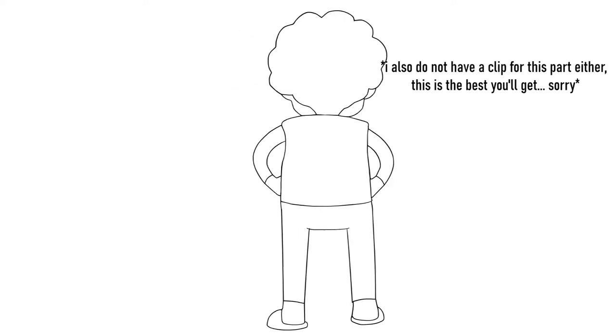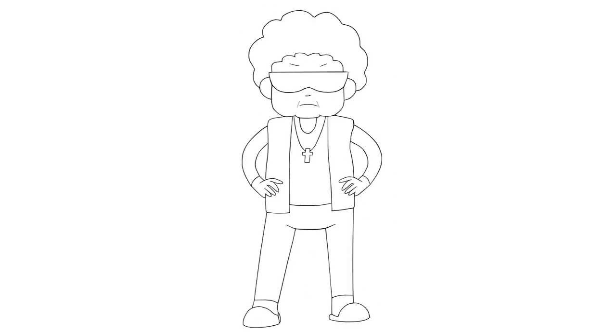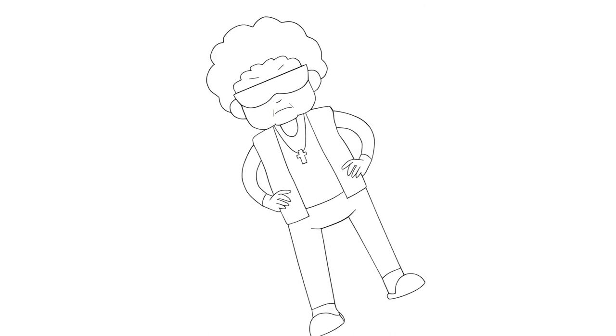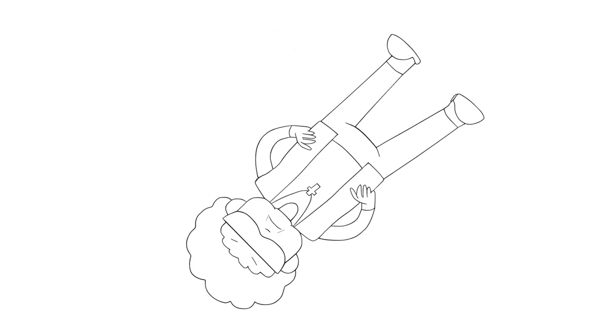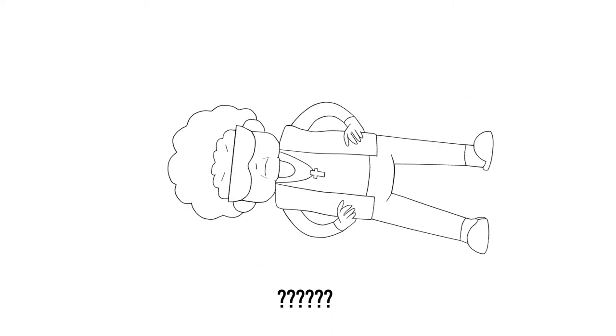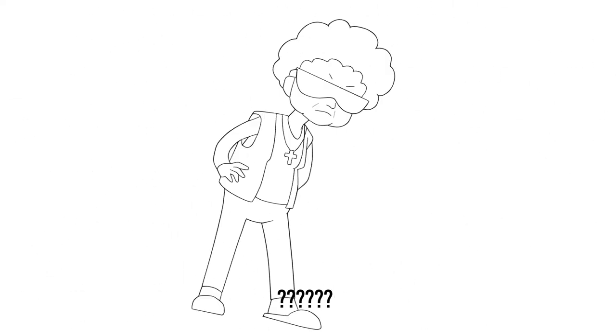So I tried many different methods. I tried using the animate tool, but it flipped the whole column. I then tried to duplicate the column and then use the animate tool, but it wouldn't let me merge the two columns. Then I tried to copy-paste the frame, but when I flipped it, the original frame that I copied from flipped as well. Later I realized — wait, I'm dumb. Copying the frame itself was just the same frame on a different spot in the timeline. What I had to do was go into the drawing, select the drawing — not the frame — copy it, go to a new frame, then paste it and mirror it.